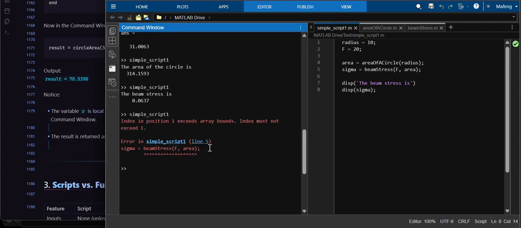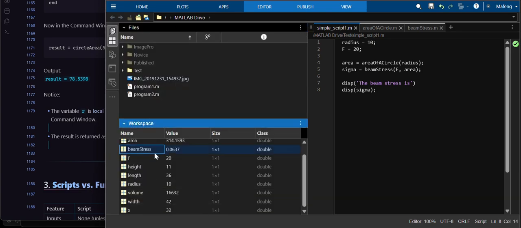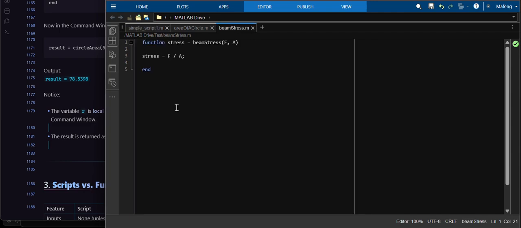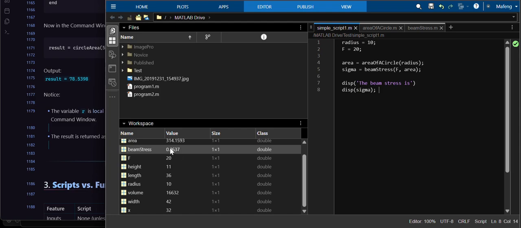Index in position 1 exceeds array bounds. Okay, I see what happened. When we ran beam stress before, it created that variable, and now we have it here in our workspace. But what we want is for beam stress to be a function, not a variable holding this value.